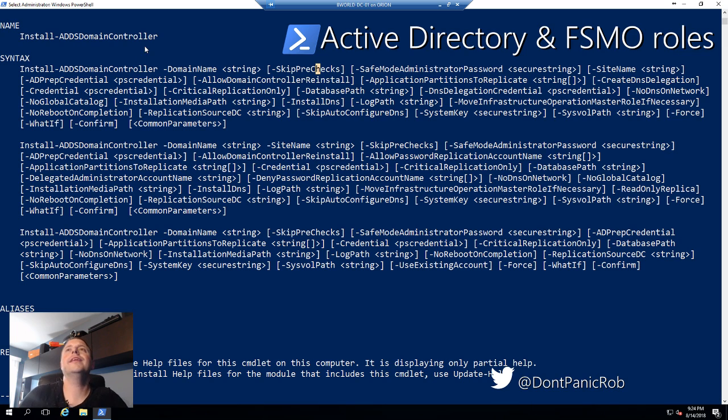Actually, I cannot run this on a remote computer. It doesn't specify a computer name. So it looks like I have to log on to each computer and do that. I'm not seeing anything here that allows it. Yeah, system key, sysvol path, these are two things here that we're going to want to set.